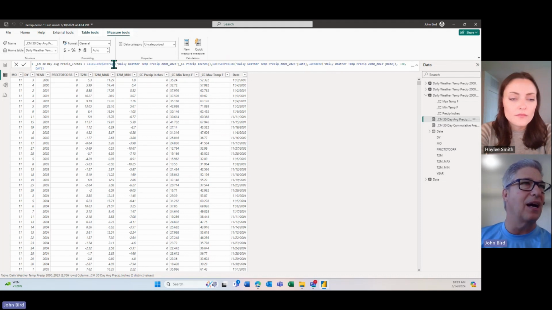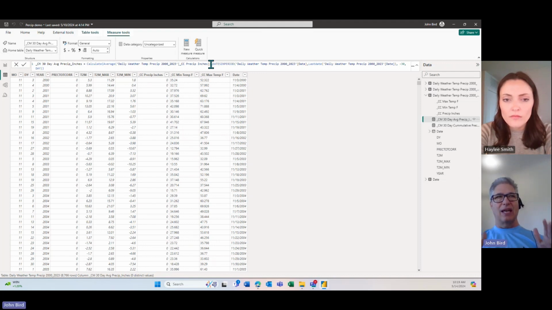You want to take a formula that calculates the average of the field that you've got, which is our precip in inches, and if you want 30 days, you use the formula dates in period, and you can specify what dates you want.